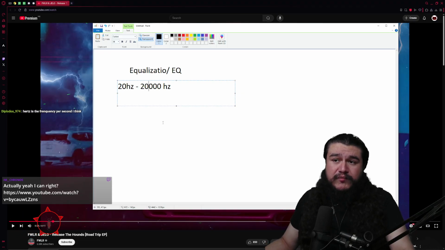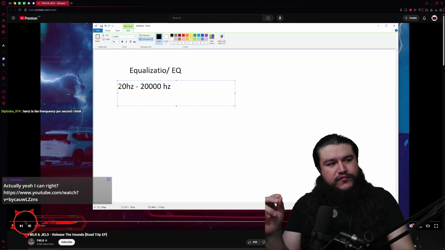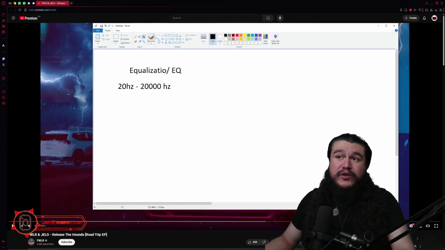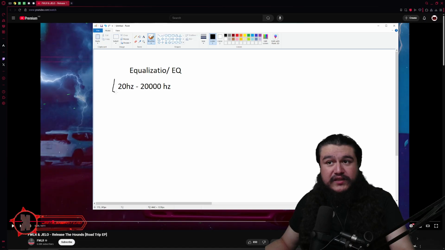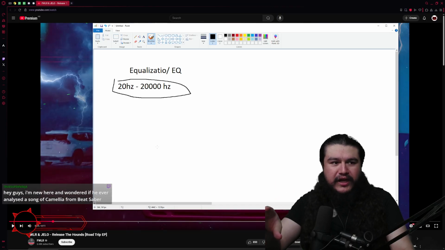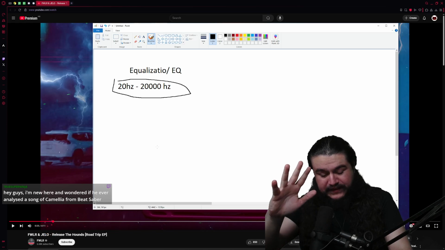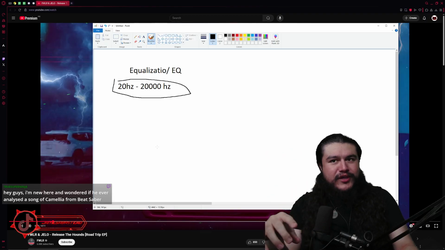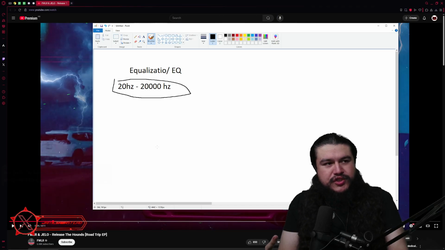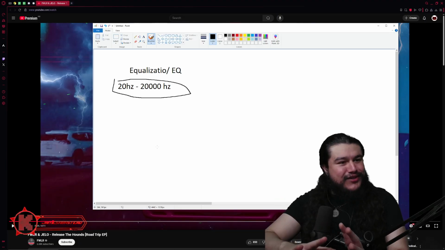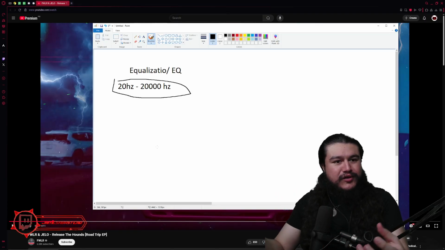In these cases, when it comes to equalization, even though not all the frequencies are present in every sound wave, you can still manipulate them to sound more like that. So when it comes to an equalizer, you take frequencies wherever you want within this range, and you can manipulate them. Many artists will turn down a lot of them and then slowly turn them higher and higher, and it gives us this really cool illusion of the synth, or the sound we were hearing just now, fading in more and more, even though the volume itself isn't changing too much. It's just that certain frequencies that were previously being obfuscated are now being highlighted. So we have this really cool effect of everything fading in.